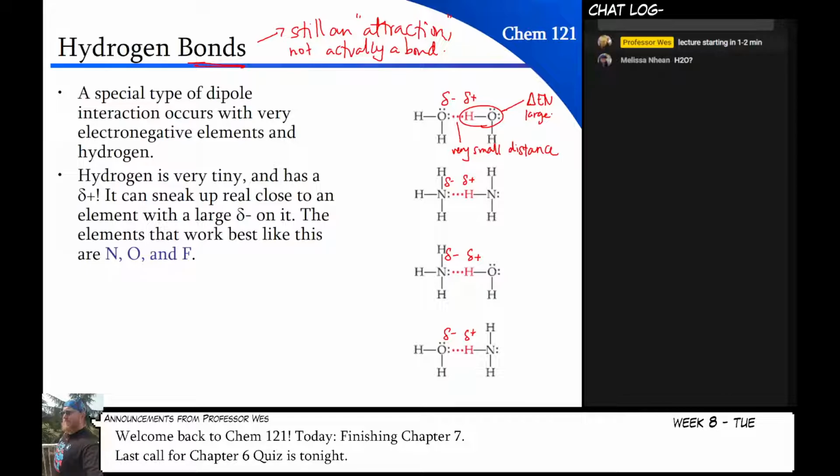So this type of interaction, the hydrogen bond, only forms under certain criteria. We need to have a very small distance, and we need to use a really tiny element to do that. The only element that qualifies for that description is hydrogen. So step number 1, you have to have hydrogen. Duh, it's a hydrogen bond, right? You gotta have hydrogen.